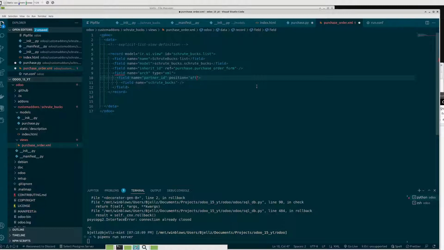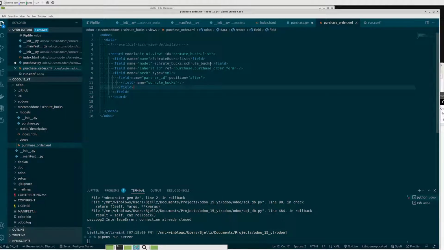So in this case, we want to insert it after, and that's going to see the DOM elements after they're created. Then after this field is defined, it's going to put in the shrewdbucks field. Why is this one must be terminated by the matching end tag? Oh, alright. I think I just have one too few. There we go.